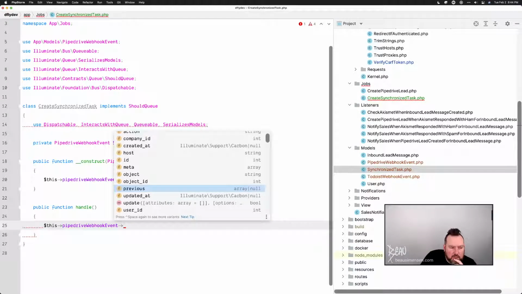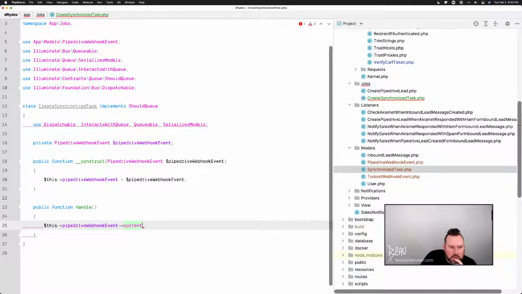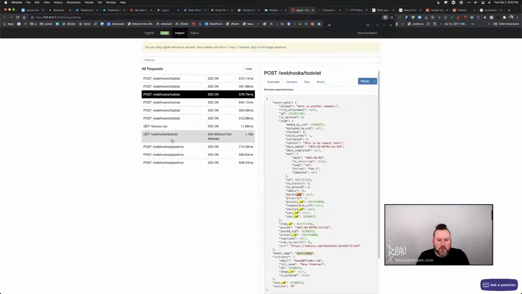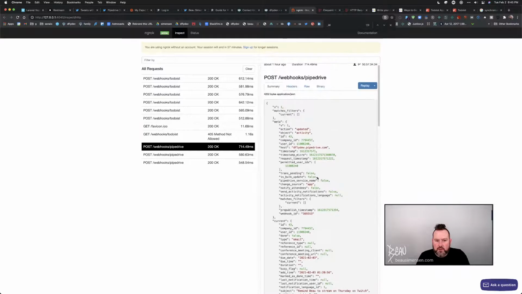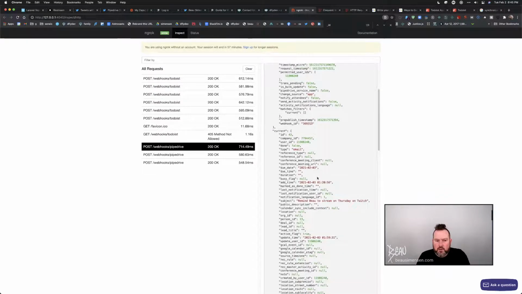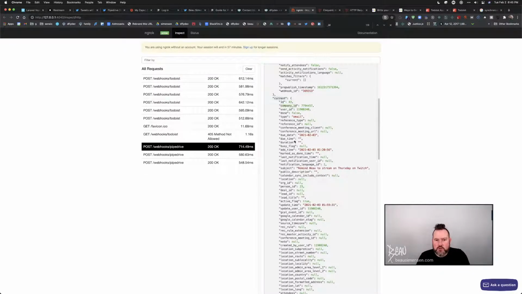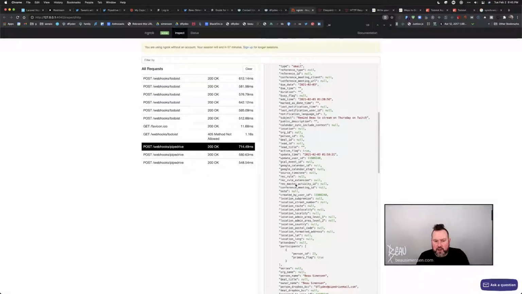Updated. Current. So this should be our activity details, which look like this. And so now we need to pull this information out.